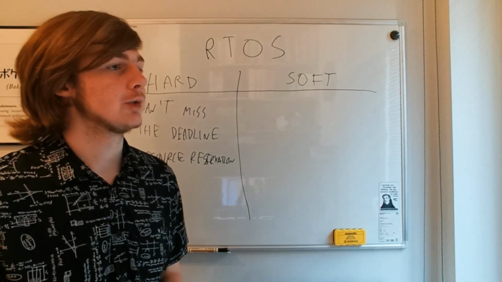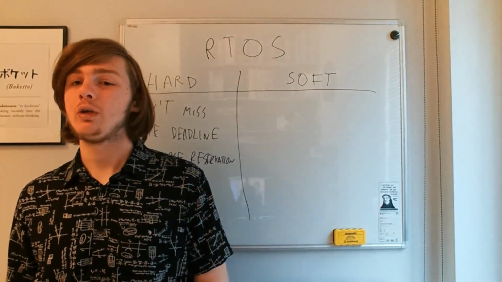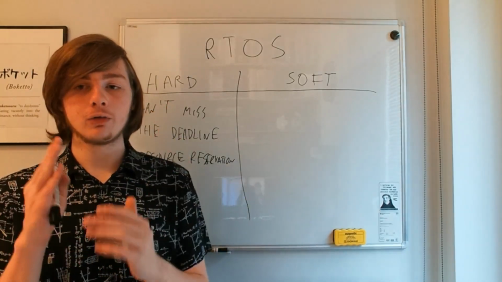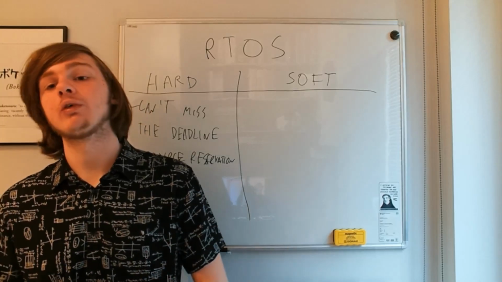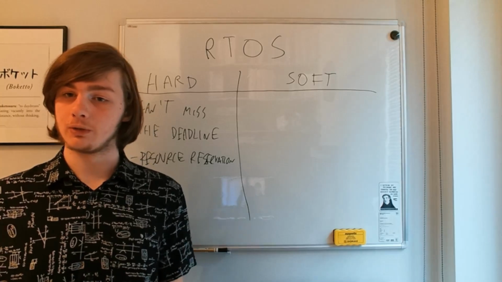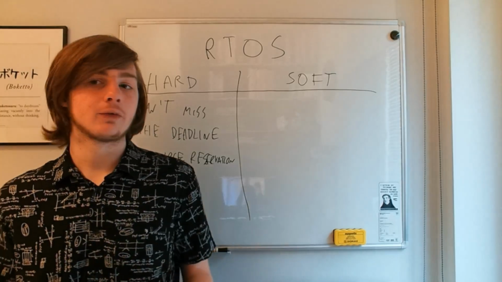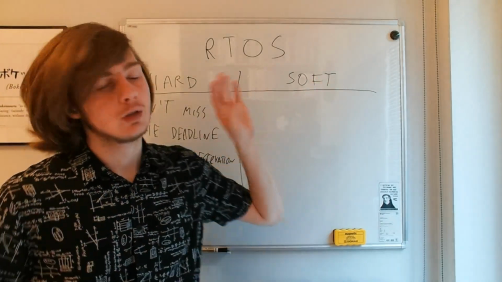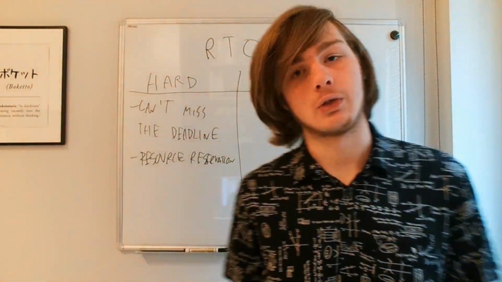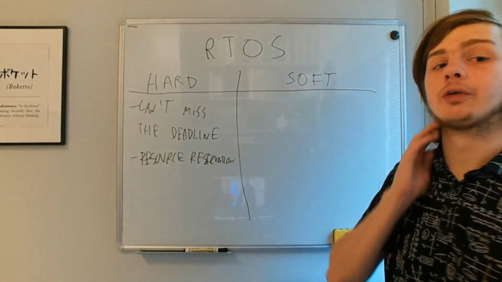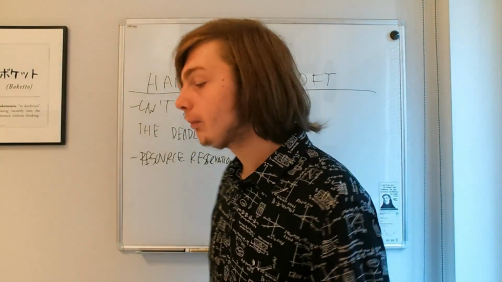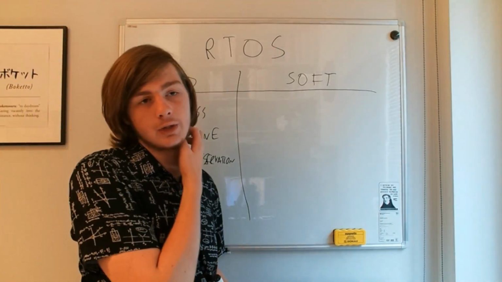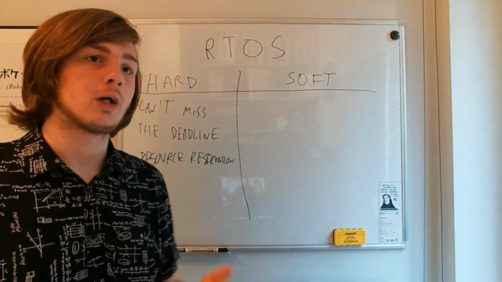Soft RTOSs still have this notion of a deadline, but they don't actually care that much about following it so rigorously. They try to do everything possible so that the user gets a real-time experience. But if something goes wrong, it doesn't care that much. And most operating systems used nowadays on personal computers are soft real-time operating systems, right? So in soft real-time operating systems, you still care about this real-time thing.